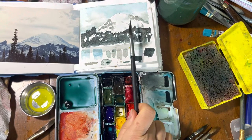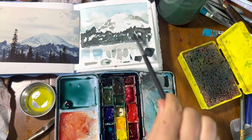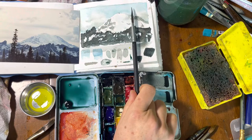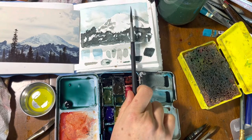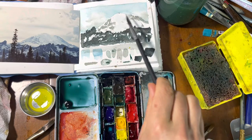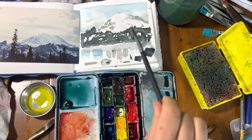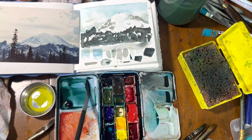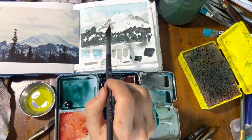Probably it would be better to put it over here, but then I'm a little afraid it's going to get lost in this stuff. And maybe I could put it up there, but then the point of it is a little too tall. But that's actually compositionally not a bad idea. Then I can have branches coming back in here and kind of pointing my viewer like, hey, go look at the rest of this stuff. So maybe here's what I'm going to do. I'm not going to paint it right away. I'm going to paint the ones below it.